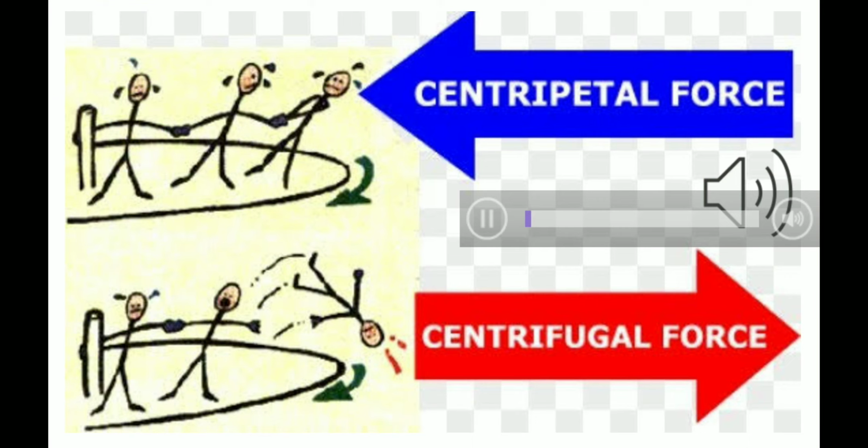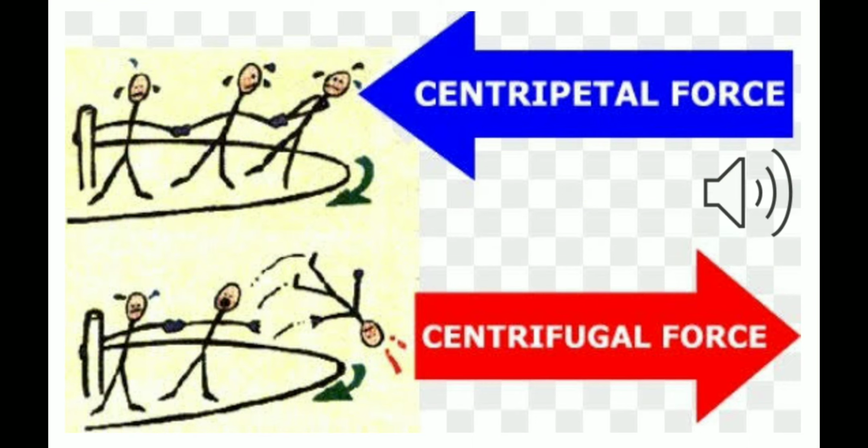So now here you can see 3 people. The first one is holding the center of the circular swing, and he is also holding the other man, and that man is holding another man, and this swing is going in a circular manner, and they all three are swinging, and they all three are in circular motion with some force which is taking them inward, but they are experiencing an outward force also.